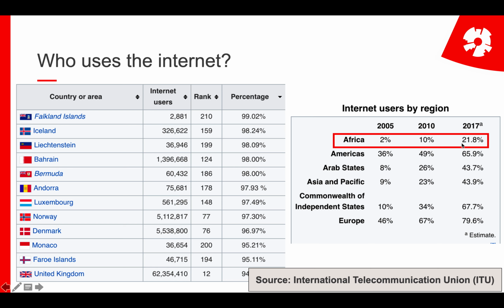And you can expect that this will rapidly go up, close to the other numbers, basically in the coming years. I didn't find any up-to-date numbers, but already in 2018 I would expect this number to be much, much higher. So keep that in mind. Also keep in mind, not everywhere in the world do you have internet as quick as in Iceland or in industrialized first world countries. Especially if you think of Africa, you have mobile connections, you have maybe bad coverage. So if you design an application, keep in mind, should it be usable in remote areas, then don't put super heavy content in there, big pictures and so on, that take a lot of network traffic.